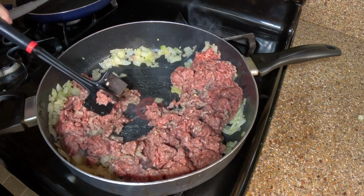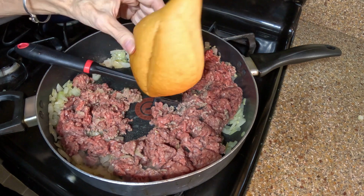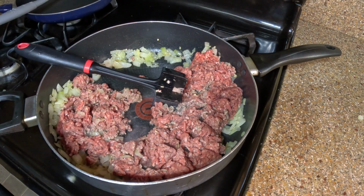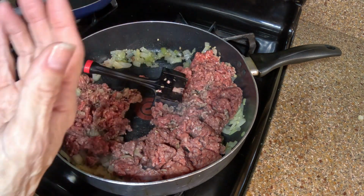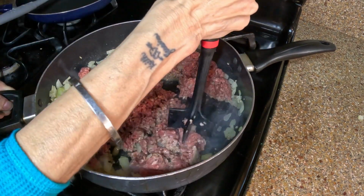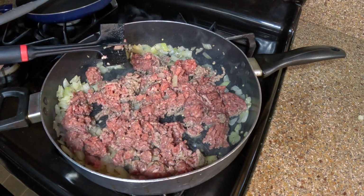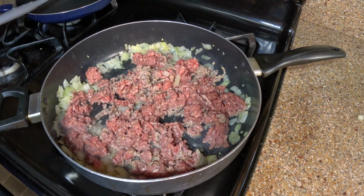And while this is cooking, I'm going to take our rolls and start cutting these in half for the boats. They need to be toasted in the broiler, so that's why I want to get those cut open and get them on a pan, but not in the oven just yet. I'm going to do those last minute. I think I turned my heat down too low. All right, I'll be right back.